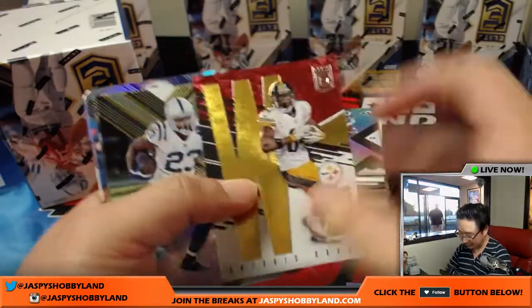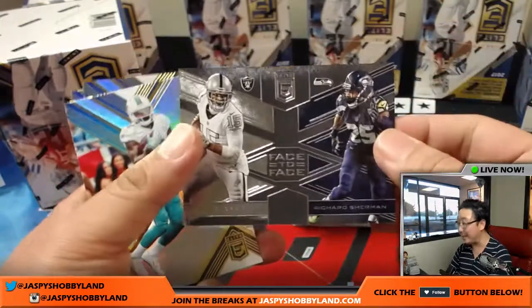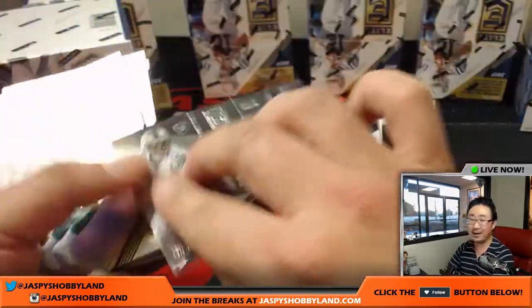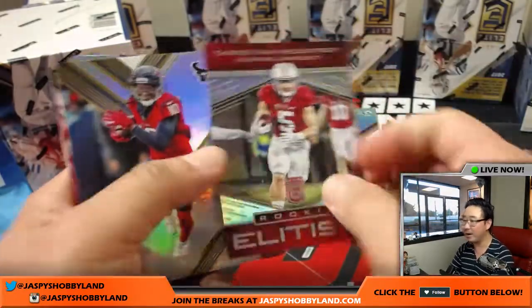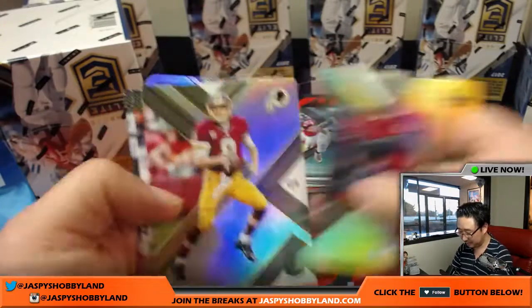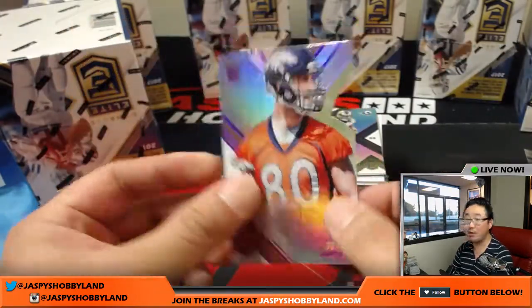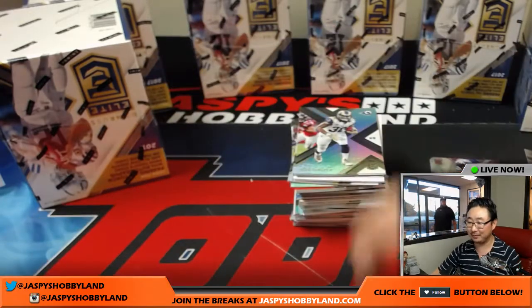61 out of 99, Antonio Brown. There needs to be like a 30 for 30 short on that moment. Oh, man. Do we just make rainbows now of this? 142 out of 299. Just making rainbows. Let's find that one of one. I'll make a rainbow right away. Jake Butt, 3 out of 24. He's a tight end. That's great.